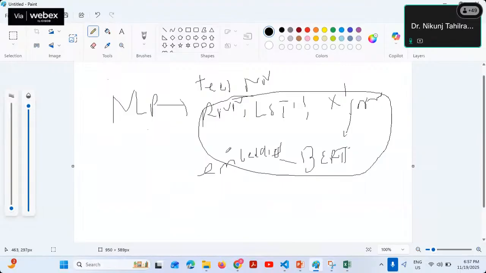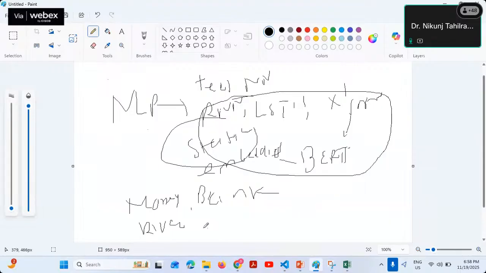Now all these are generating static embeddings. Static means, suppose I say money bank and river bank. In the first case it is a money bank, and in the second case a river bank. How to know what the bank is with respect to? That's where dynamic embedding comes into the picture.